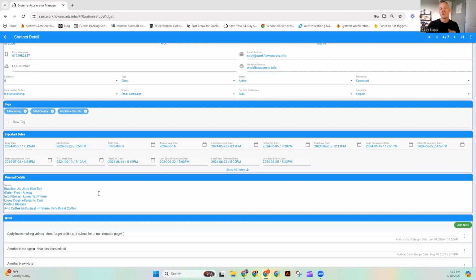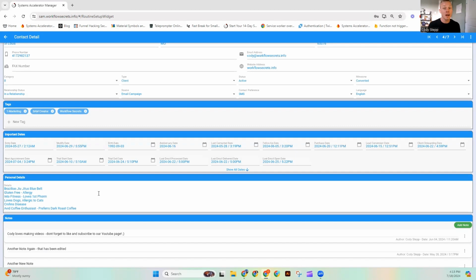For now, just scan through this, make sure we're good to go, and then we're going to look at these personal details. The really cool thing about Sam is these personal details are things that we're probably already gathering while we're working with and building relationships with our clients and past clients. So these should all be things that we just learned. Traditionally, you probably put these in a database and they just sat there. But when you use Sam, Sam's actually able to use these personal details to help customize the content specifically to the person receiving it. So that's really cool.